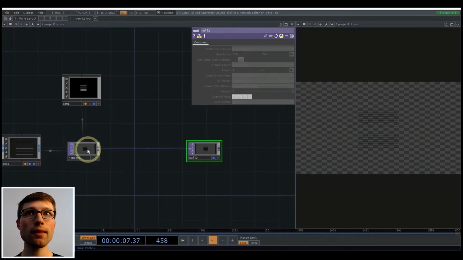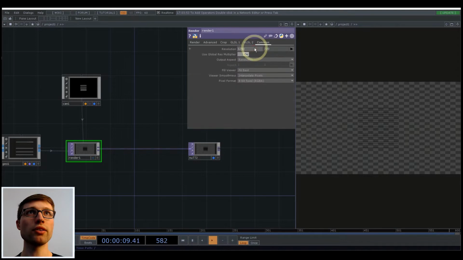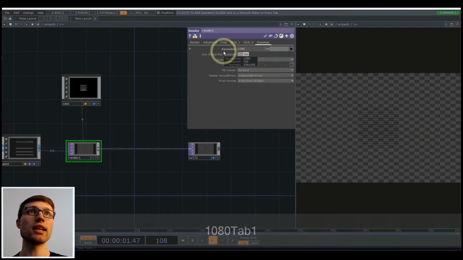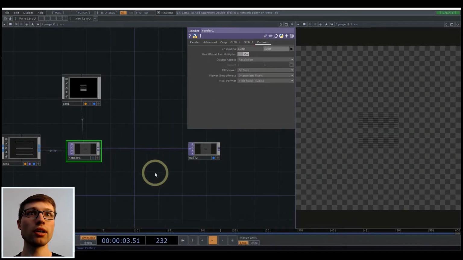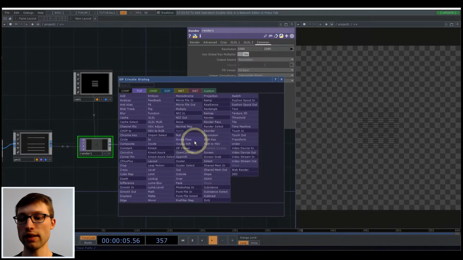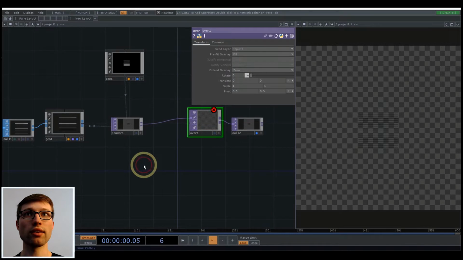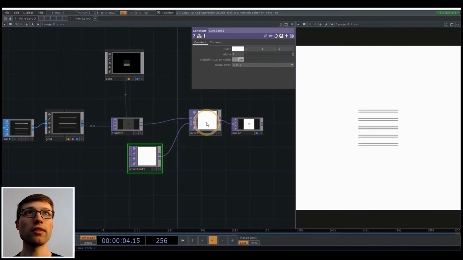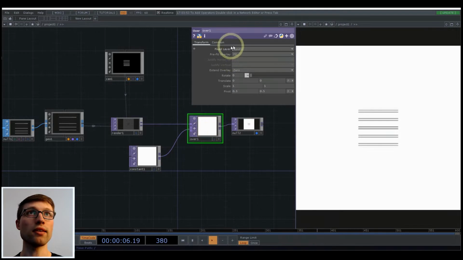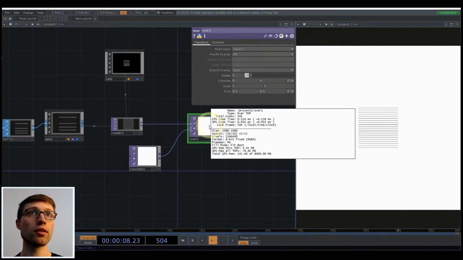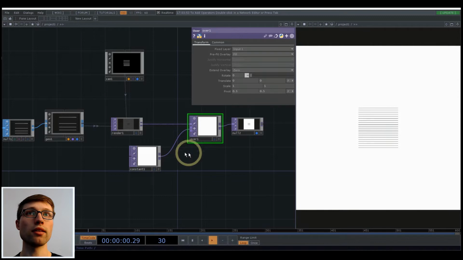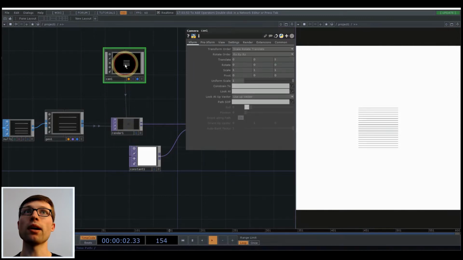I'll also go ahead and change a couple things here. So 1080 by 1080 for the resolution on the render. And also, let's give it a background color just so that it's not our transparency. So we'll want to change the fixed layer to 1. So there we go. Now we've got the 1080 by 1080.